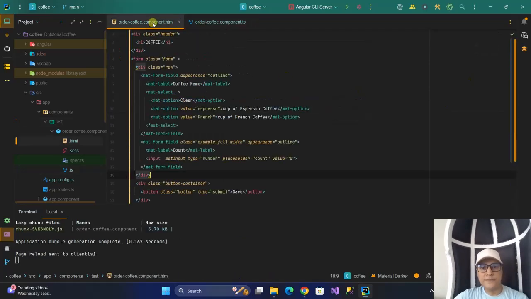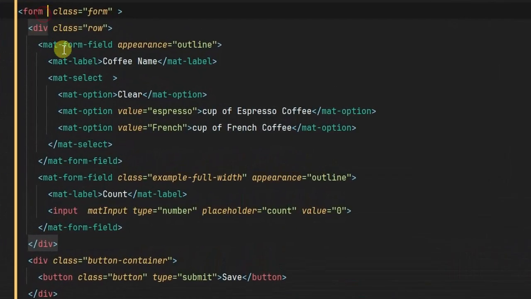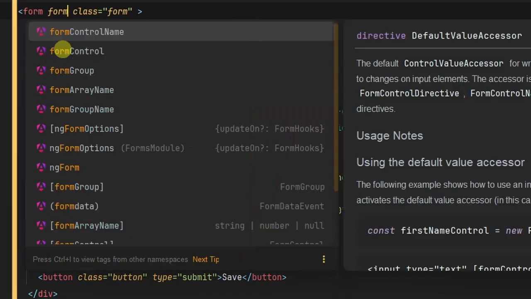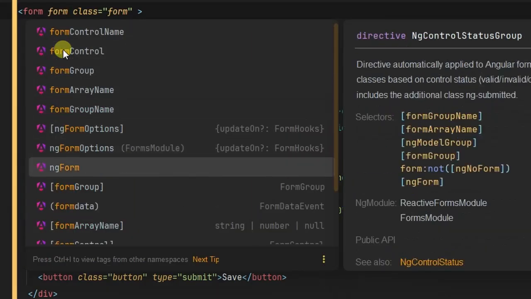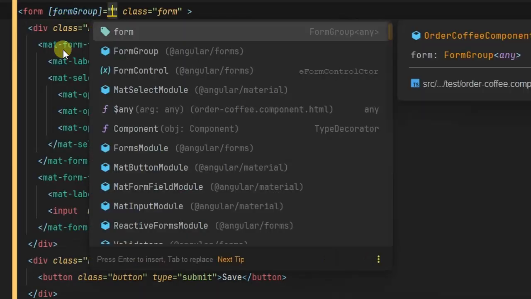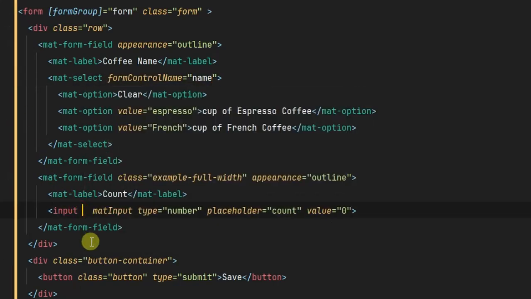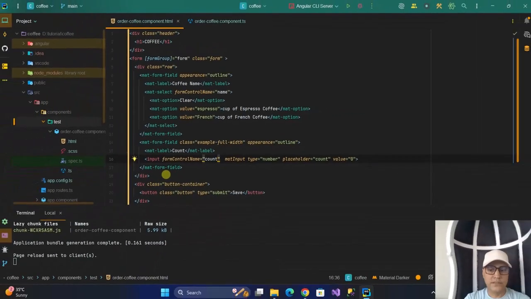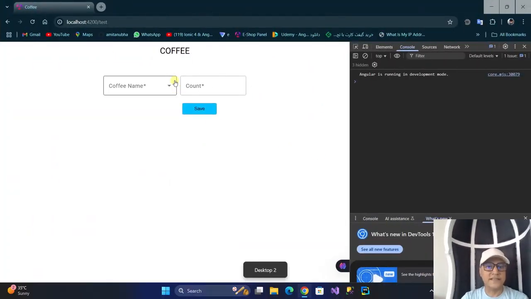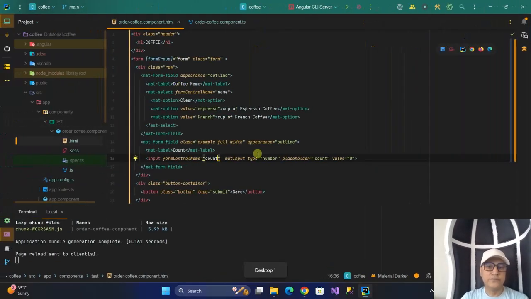In HTML, we bind it form group to form, and set a form control name. Another form control name. Let's just see like that.